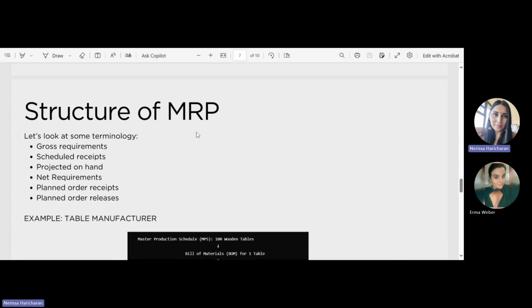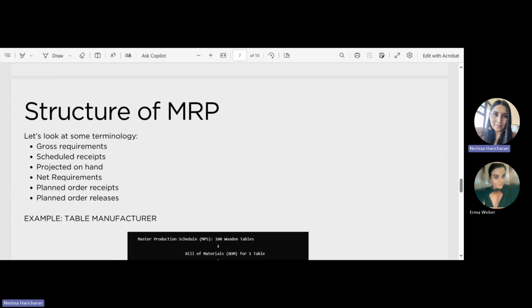Then we want to look at the different structures of an MRP. When we look at it from an MRP perspective and the structure, you want to make sure that your MPS, your bill of material, your records for inventory and for purchasing, all of this speaks to each other in terms of your input for a good MRP system. Everything is in a time-phased approach: what parts are required, what raw materials are required, etc.